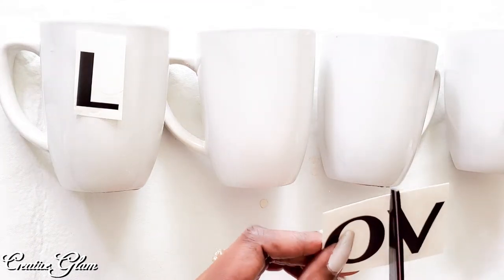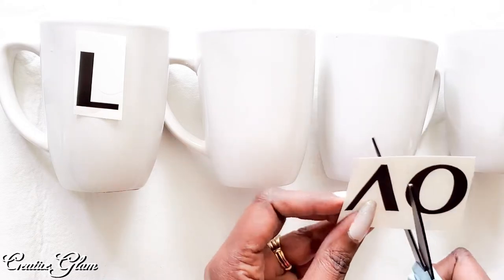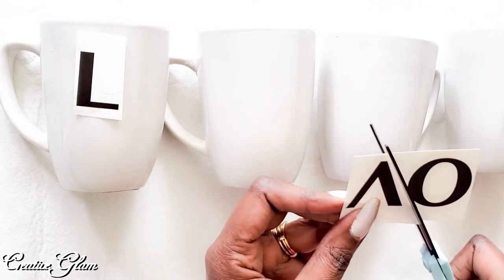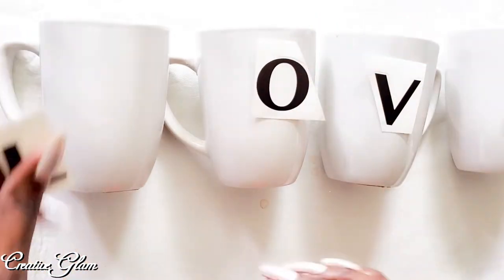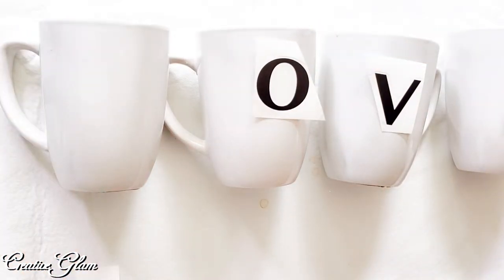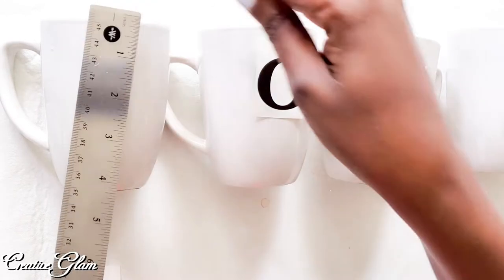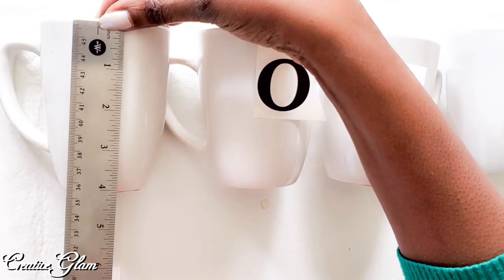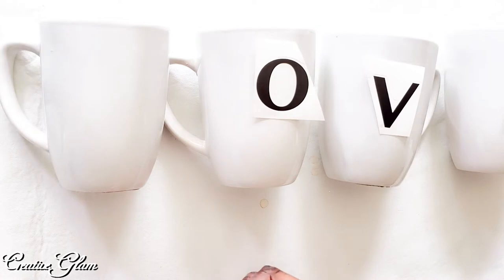I would have put a letter on each side of the cup, so that the centerpiece would read love all the way around, but they only had the one sticker, and like I said, that one was damaged, but I bought it anyway because the word love was still good. So here I'm just measuring out how much I want at the top and the bottom of the stickers, trying my best to get them as centered as much as possible.